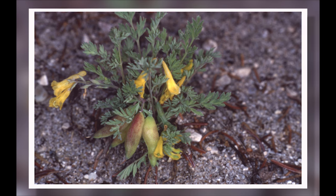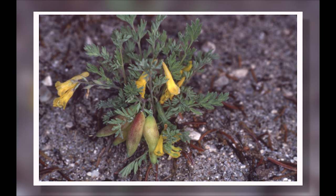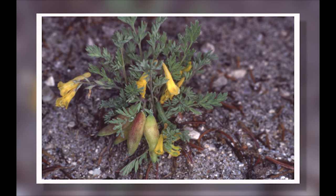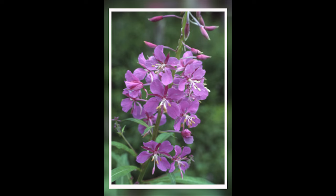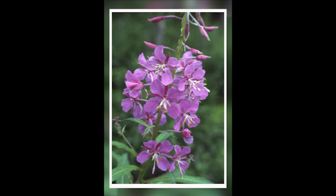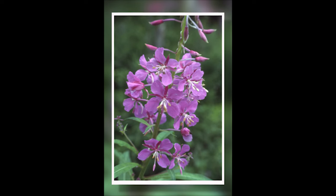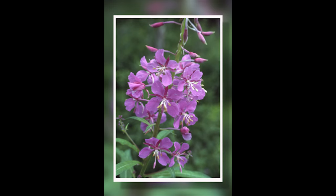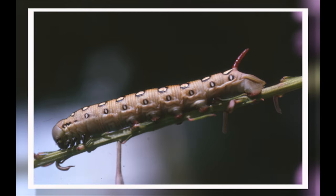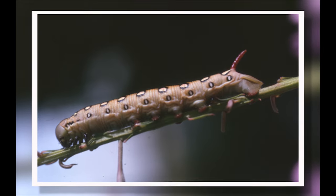Golden corydalis, only a few centimeters tall, grows in sandy wasteland or at the dry edge of a beach. It has to be tough, as it's often trampled. Here's another tough one, fireweed, the first flower to appear out of blackened soil after a forest fire, a beauty surrounded by devastation. It starts the long process of soil renewal by adding humus to the blackened earth. This was a fireweed too, ready to open, but the hungry fellow you see here devoured it bud by bud.